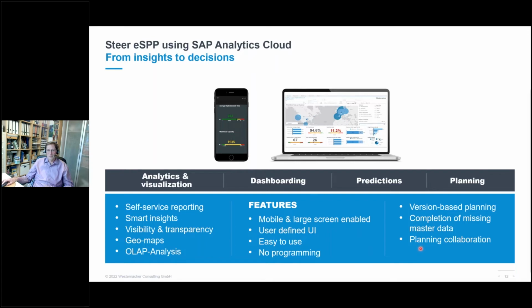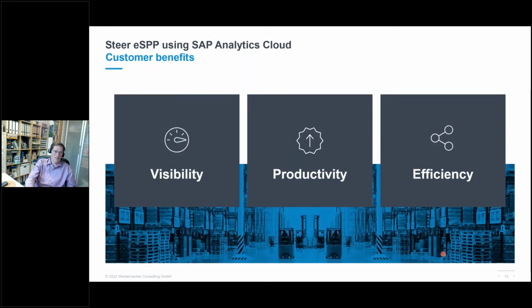And on the planning and prediction side, you have version-based planning, so you can simulate and save different versions. You can enhance and manage the master data within the cloud, and you can even collaborate in the planning area, which is very good, so you can share stories and so on. This is increasing the visibility, productivity, and efficiency. So those are the real customer benefits of the SAP Analytics Cloud.